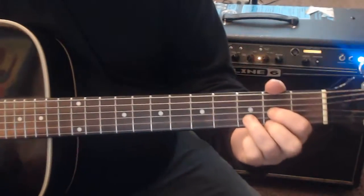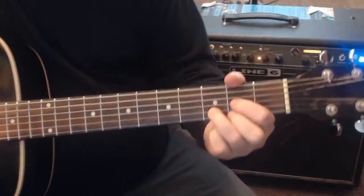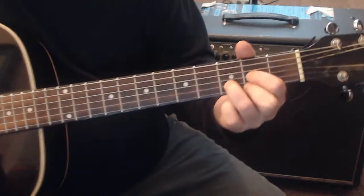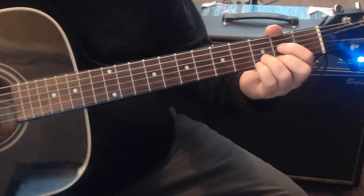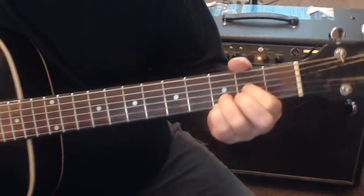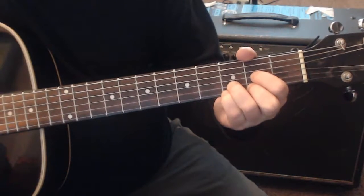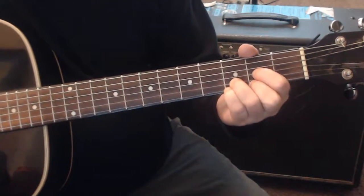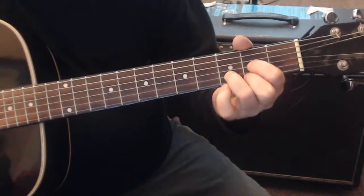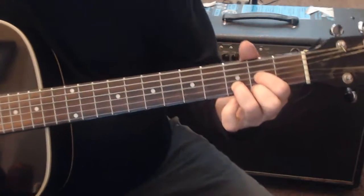Now this D is just D. I mean, this doesn't get changed much. We can always lift this up and add our pinky right here. This would be called a D sus, suspended. So we can play D here, our D.